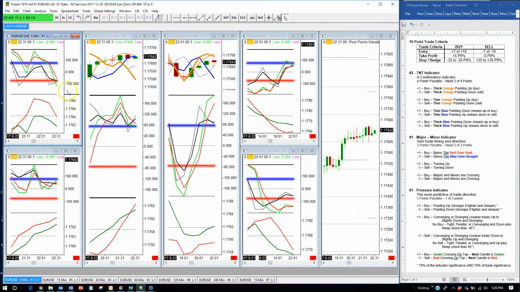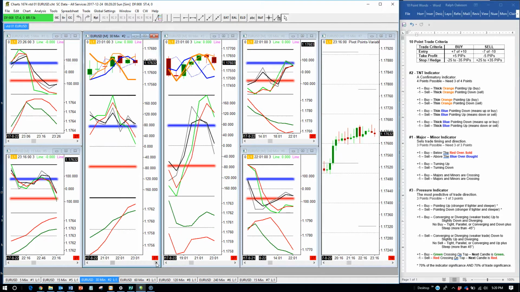Okay, so I can set the 15-minute up in an optimal position to support the 30-minute if I wish. Okay, I'm not really liking this because look, the gray's not pointed down. So let's move over another 30 minutes. Okay, here we are now. Now you're starting to learn fairly quickly how to identify this trade.